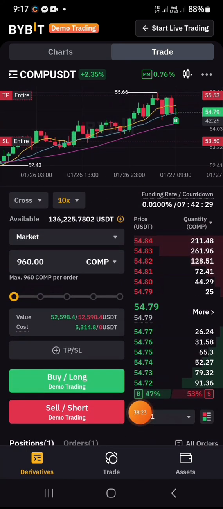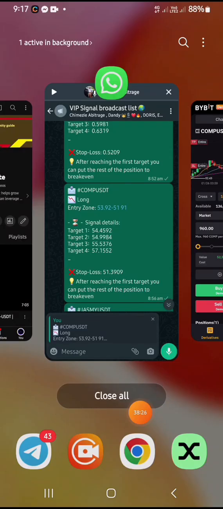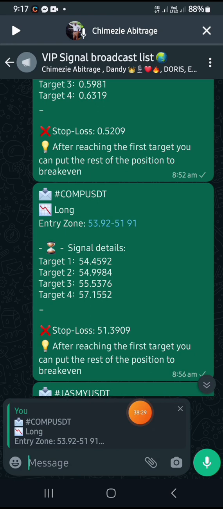Ensure you are following exactly what is given to you on the signal. Here, though, I have to change this to the current price so I can show you guys what I want to show you.